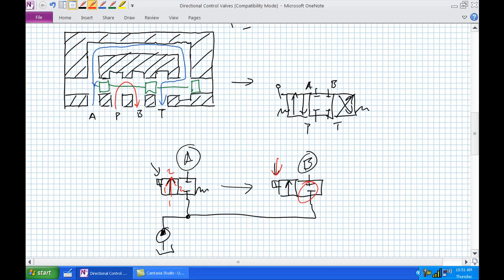The solenoid is not activated and it's being spring offset to the closed position. This is what's known as an NC valve, normally closed. Okay? Whereas, what's this valve right here?